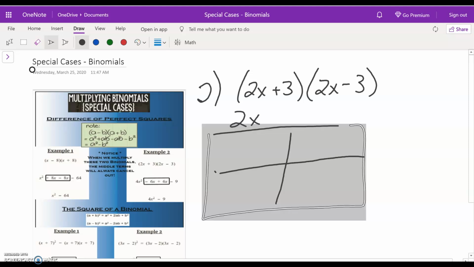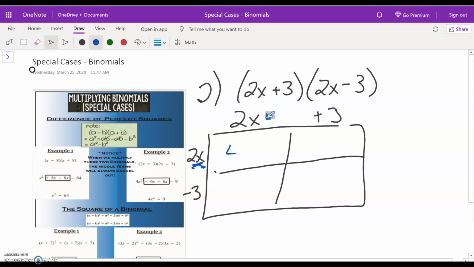Okay, so here we have 2x plus 3. And here we have 2x minus 3. So when we're using the area method, it actually works similar to a multiplication table. So what we're going to do is we're going to take a look at this 2x right here, and this 2x right here. And when I multiply those together, I'm actually going to get 4x squared. And then I'm going to take a look at this 2x again, along with this 3. And when I multiply those together, I'm going to get a positive 6x. I have a negative 3 here and a 2x here, and I multiply those together, I get negative 6x. And I have a negative 3 here and a 3 here, and they meet down here. Multiplied together, I get negative 9.